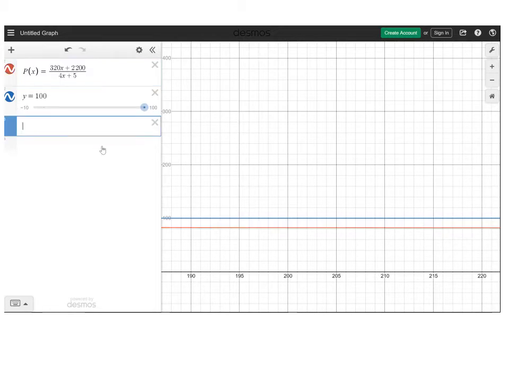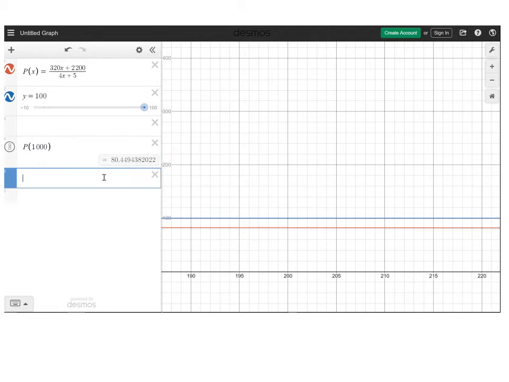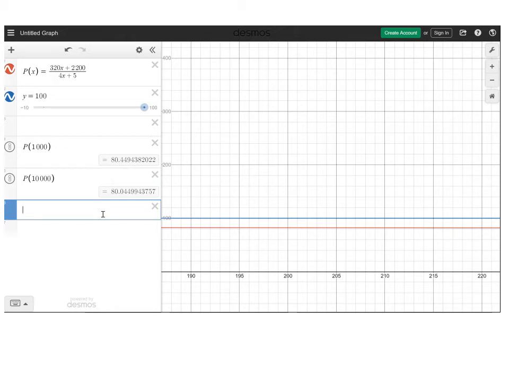One way we can show that, instead of continuing to just go out and out, is we could say we wanted to figure out P of, let's go out 1,000 years, 1,000. And notice it ends up being about 80. And then if we did out 10,000 years, it's still really close to 80. So the deer population, even though realistically would we really be going out 1,000 or 10,000 years? Probably not. But you can see what's happening in the graph is that as we go out further and further, I'll even go out 100,000 years, the population is getting closer and closer to 80 and settling in on 80.